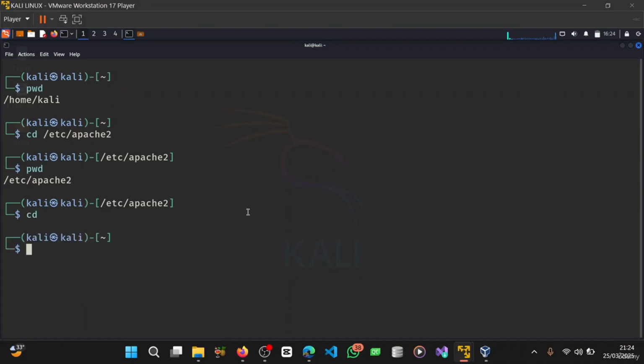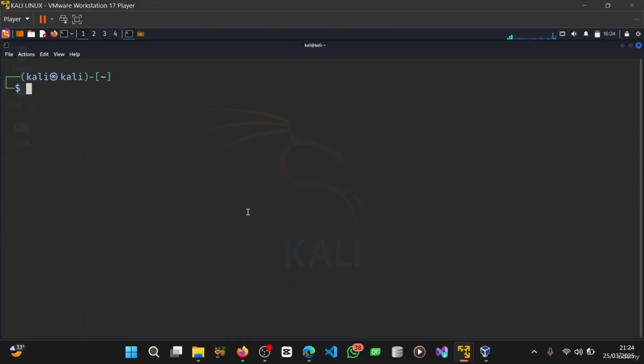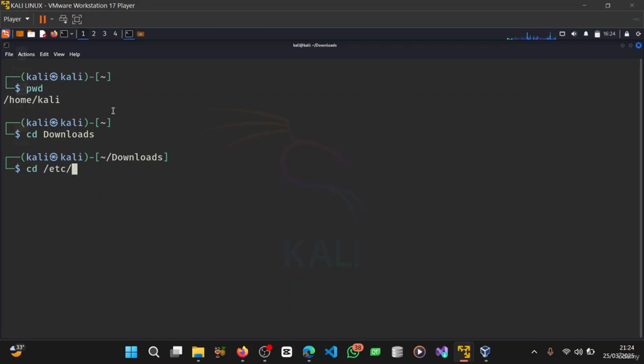All right, so let's do some examples here. I'm going to go back to my home directory. For example, let's say we are in the home directory where we are right now, and we want to move into the downloads subdirectory. We can use the command cd downloads. So why didn't I use the forward slash just like I did with the etc apache2 directory?